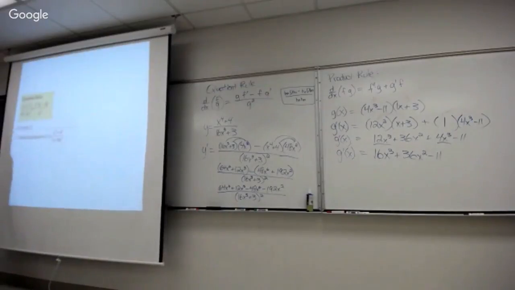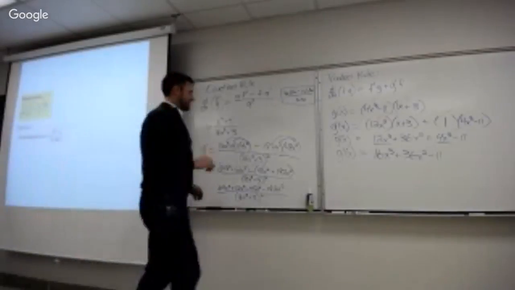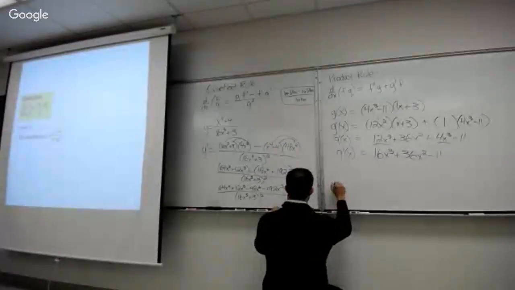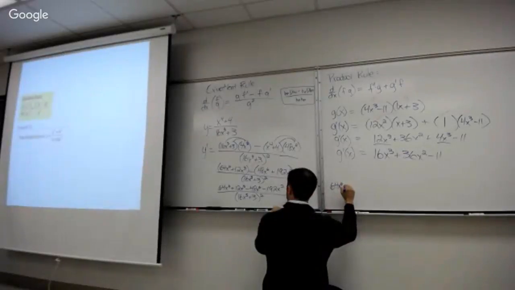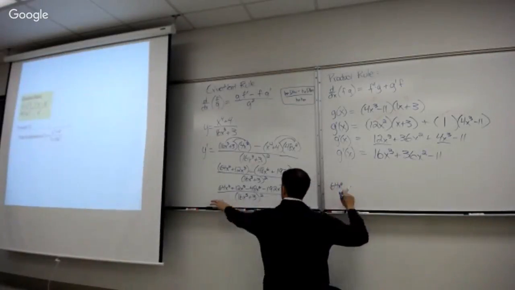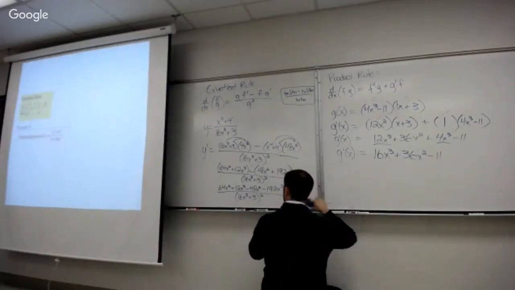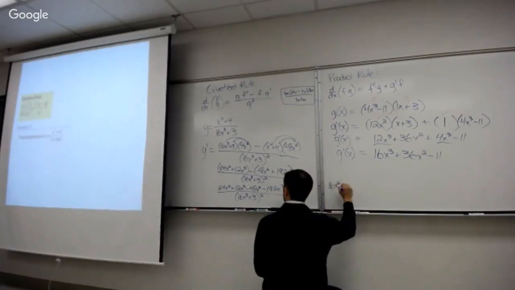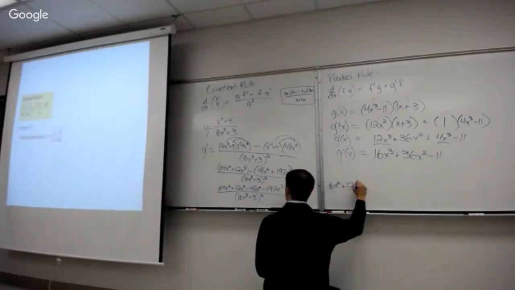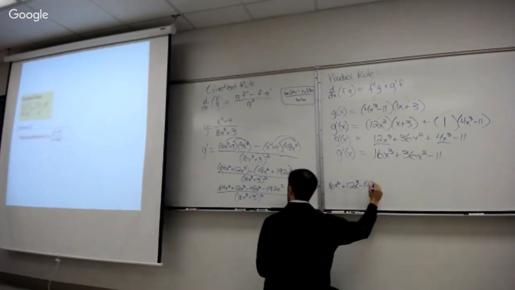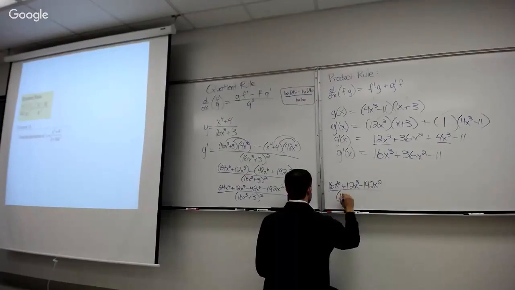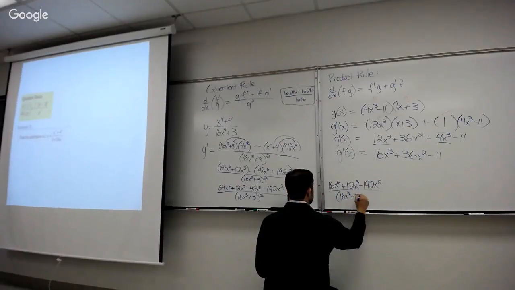And then what can we do? Combine like terms. Yeah, we can combine like terms. So our final answer for this one would be 64x to the 6th. Nope, sorry, gotta subtract those. 64 minus 48. That's 16. So 16x to the 6th plus 12x cubed minus 192x squared all over 16x cubed plus 3 squared.